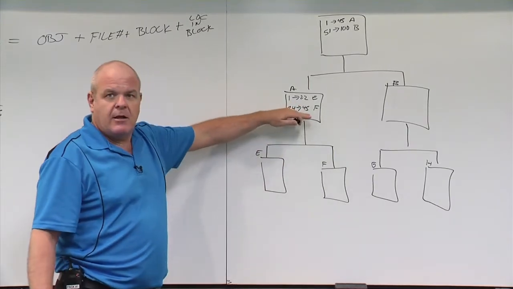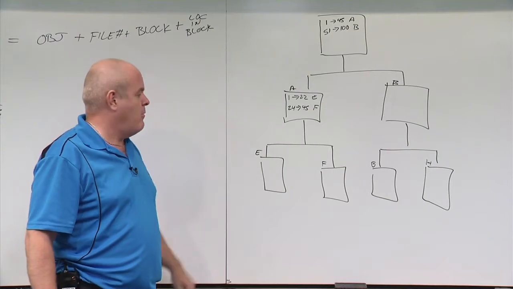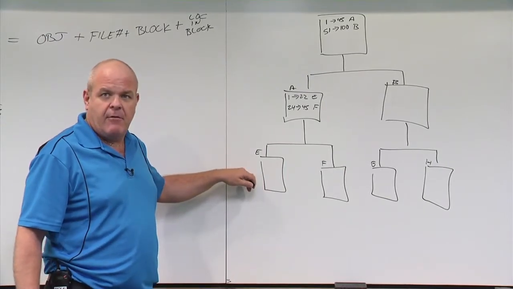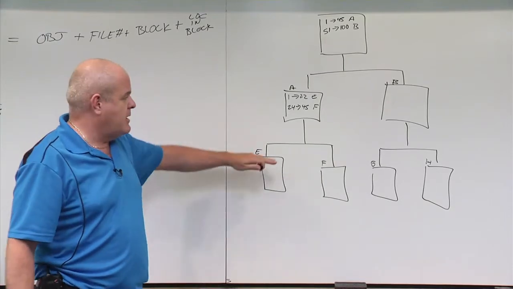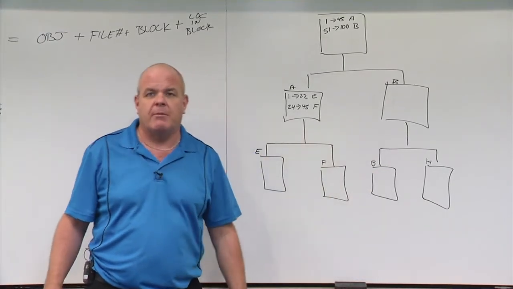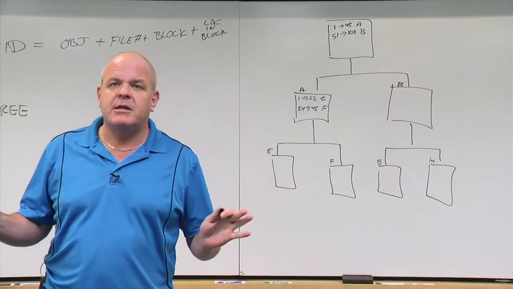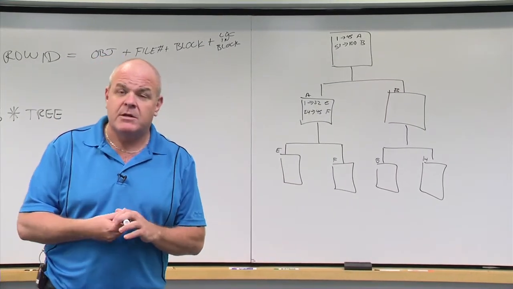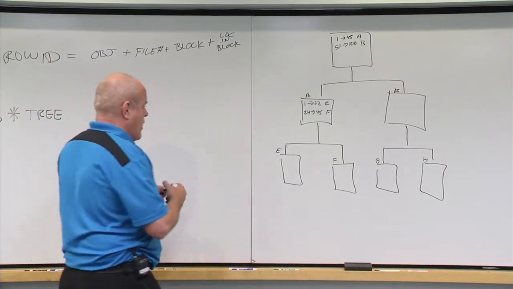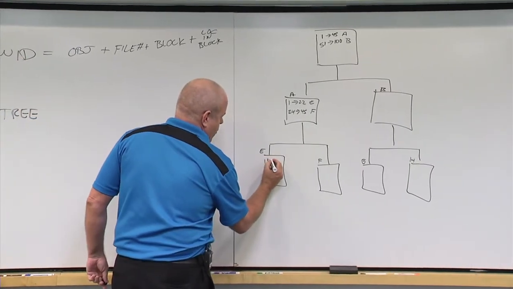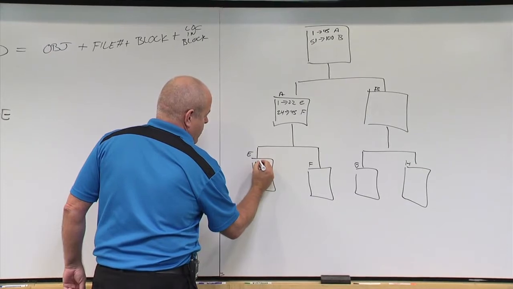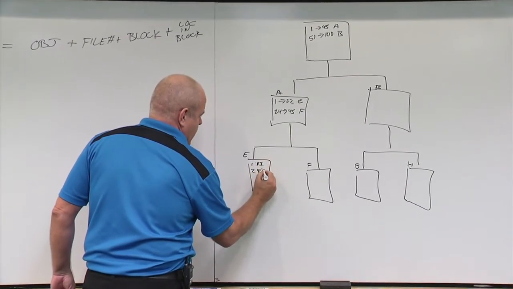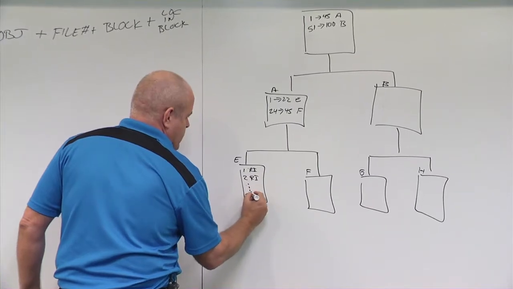Now then, this is the next level down. So what is this going to have? This is going to have the data. This level here is the bottom of the tree. These are no longer branches. These are called leaf blocks. What do the leaf blocks store? Simply the key and the row ID. So we would have employee 1 and row ID, 2 and its row ID, all the way down to 22.